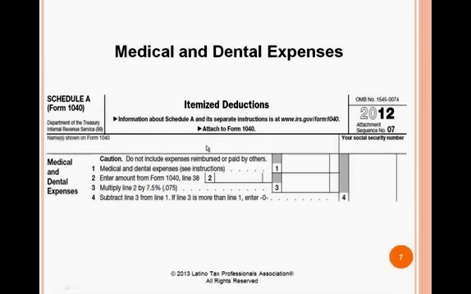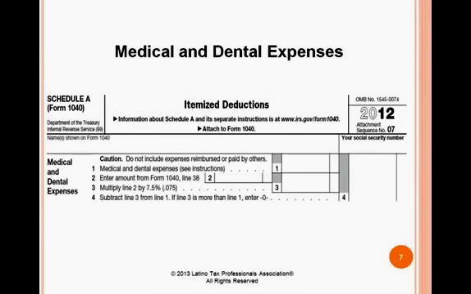And when you see under the form of Schedule A, line 1, enter all your medical and dental expenses. Line 2, enter your AGI, adjusted gross income. Line 3, multiply that by 7.5% and then subtract. So only the difference. So, for example, if your AGI is $100,000, the first $7,500 of medical and dental expenses don't help you. It's only the difference that you're able to deduct. So it's a huge amount.